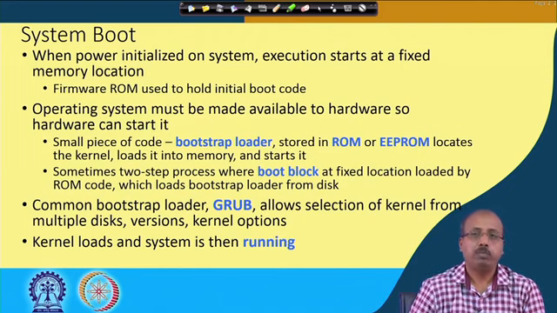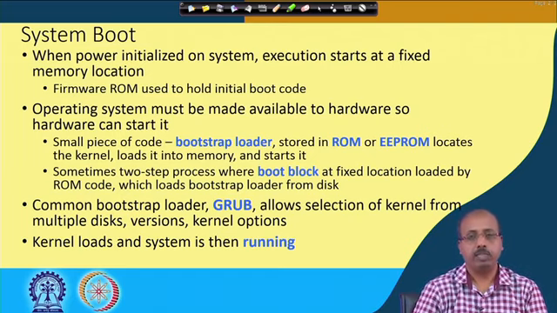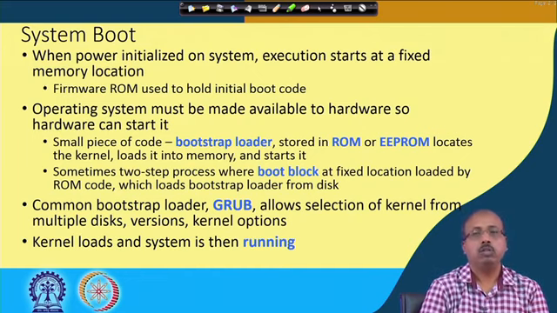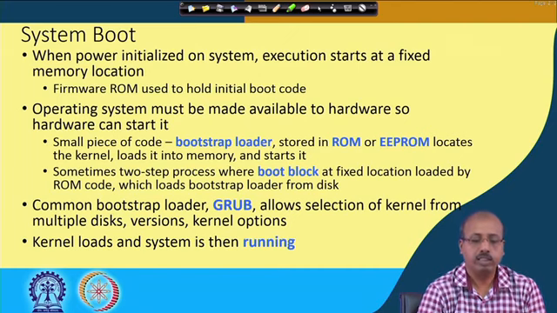So, I should put some meaningful code at those memory locations, starting at that memory location. For example, in most processors you will find that if you press the reset button, if you give a reset pulse to the processor, the program counter value becomes 0. So the next instruction that the processor expects is from memory location 0. So from memory location 0 we should put the appropriate code so that this system boots properly.